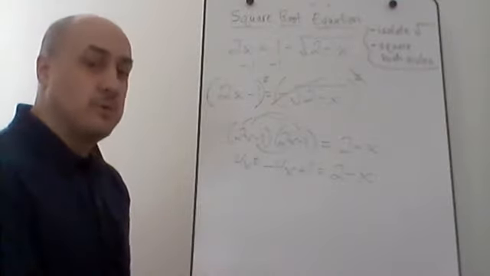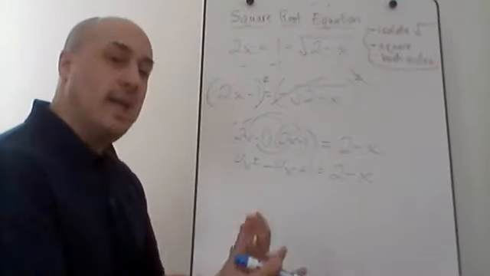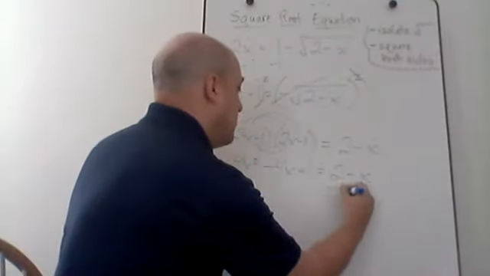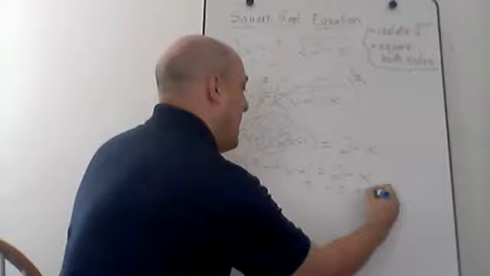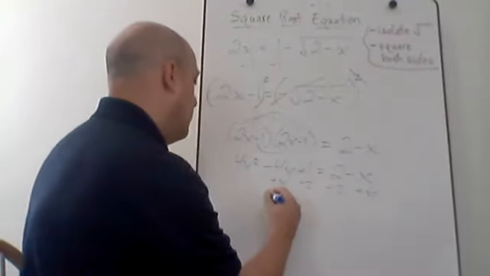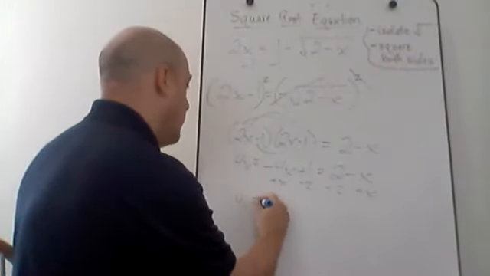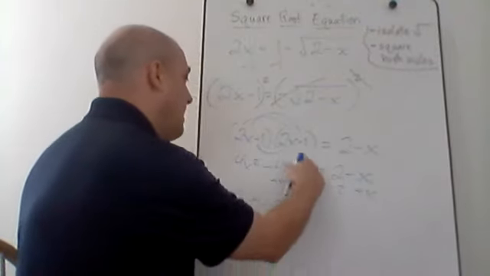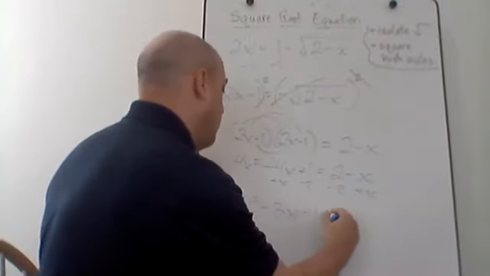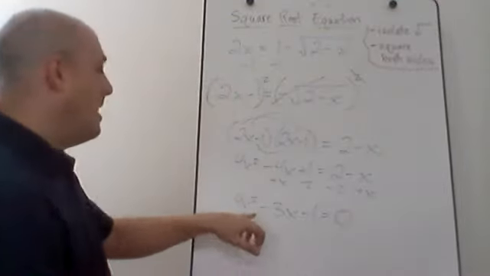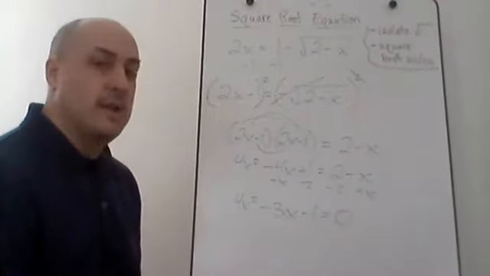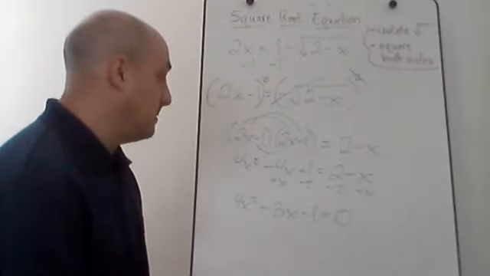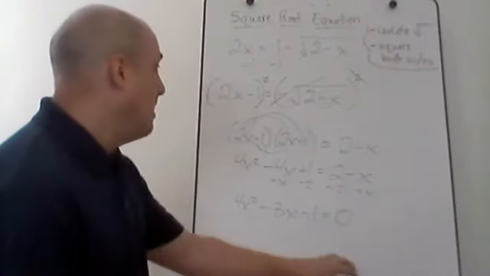So whether I'm going to factor it or use the quadratic formula, I need everything on one side equal to 0 on the other side, which means I need to subtract this 2 over here and also add this x here. Right? So I got 4x squared, negative 4x plus 1x is going to be minus 3x, and then 1 minus 2 is going to be negative 1 equals 0. And now I have this quadratic equation that I need to solve by one of the methods appropriate for solving quadratic equations. All right, so that's where we are here.